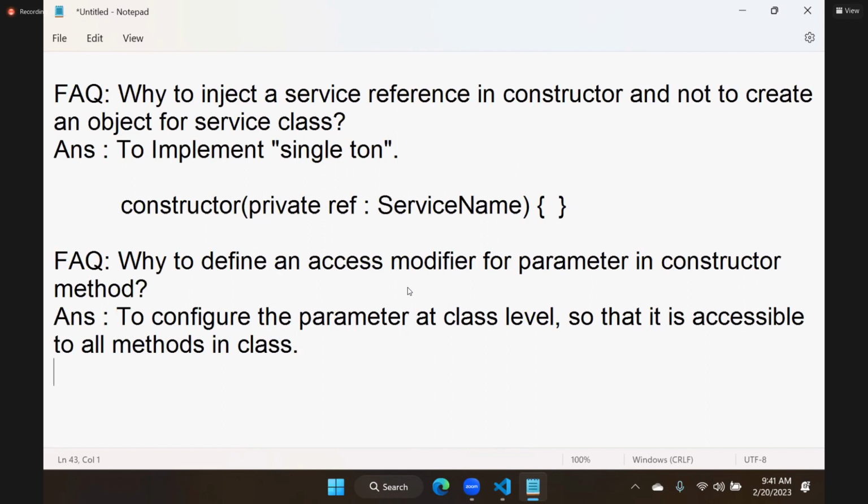Otherwise, it is accessible only where you configured it. Many times people ask, can I use public, private, or another access modifier? You can. So why are we giving private? So that it will be only within the class. That is the reason.